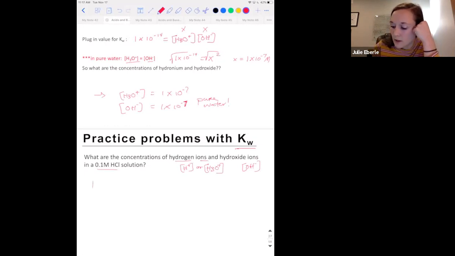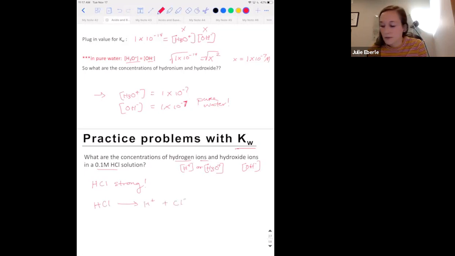Well, let's think about HCl for a second. What kind of an acid is HCl? Anybody remember? I said you didn't have to memorize these, but HCl is actually a pretty popular one. It's a very strong acid. And remember what strong acids do? Let's just write that out. What does a strong acid do? What is it going to give us? Just write the dissociation reaction for HCl. You should just have H plus and Cl minus.